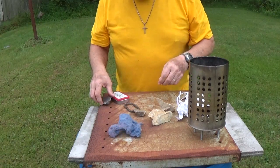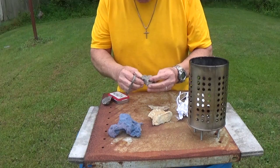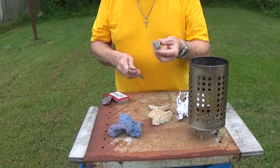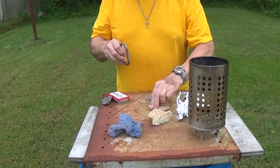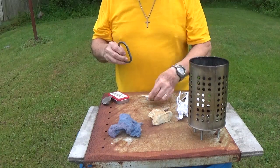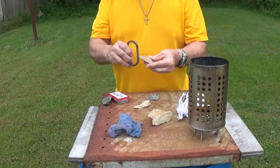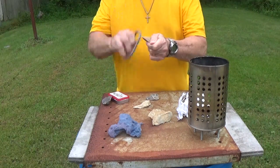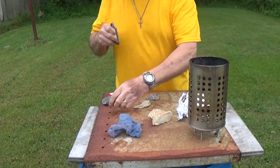I'm going to pick out what appears to be a good piece — and I'm getting a lot of sparks right there right off the bat. Look at the sparks coming off that! Let's see how this one does. That's wild, that's good, that's great. That one's not doing too good — there's some sparks, but it's not sparking real good.